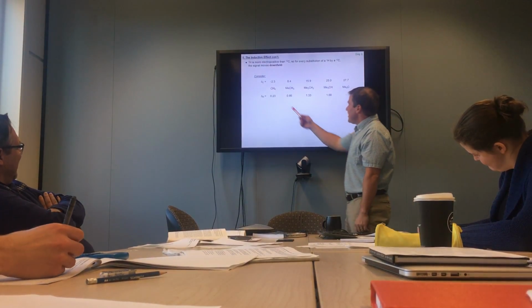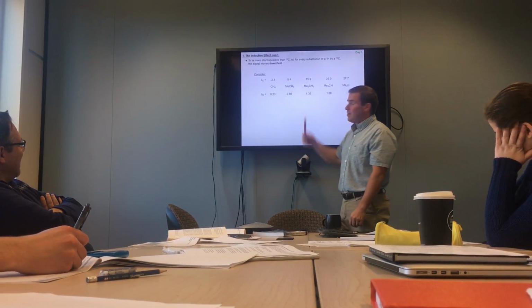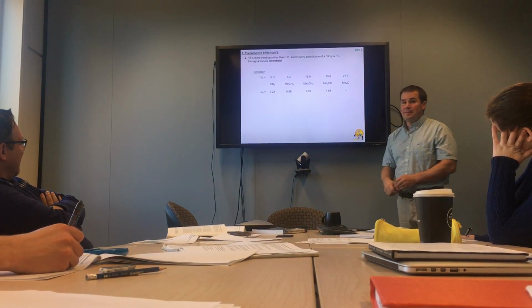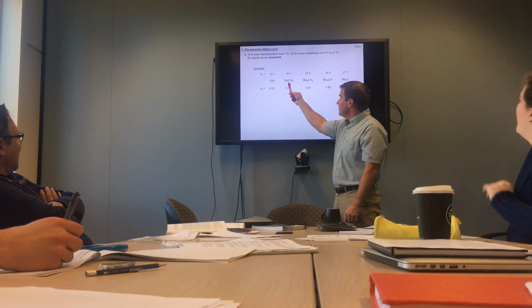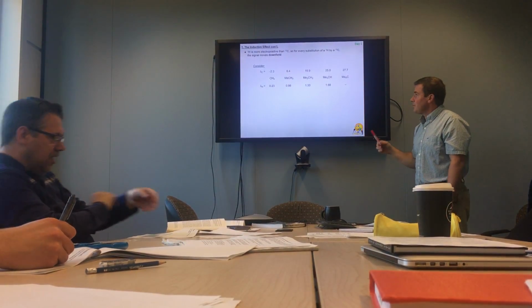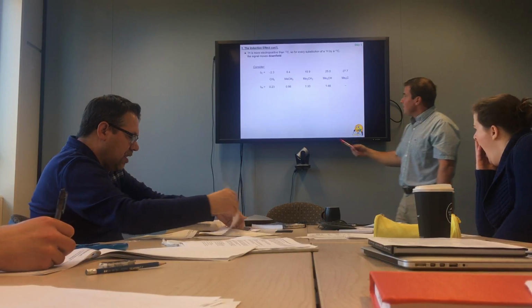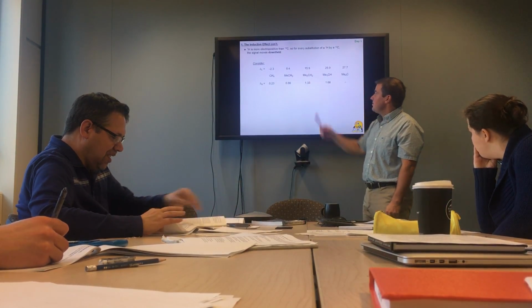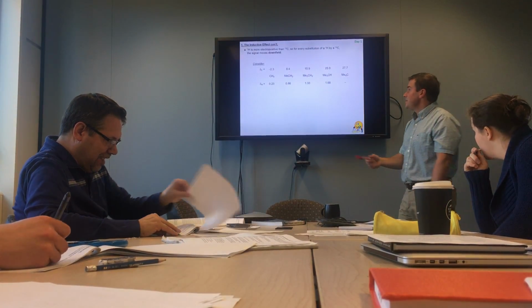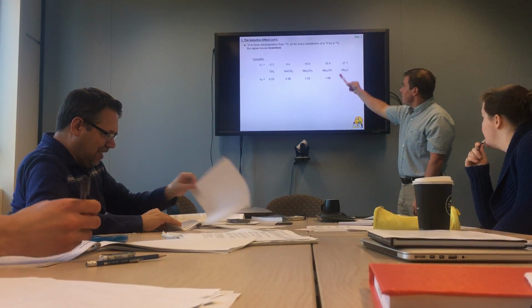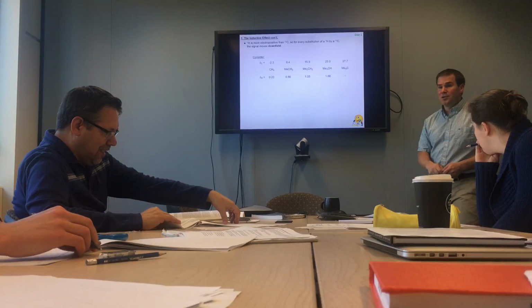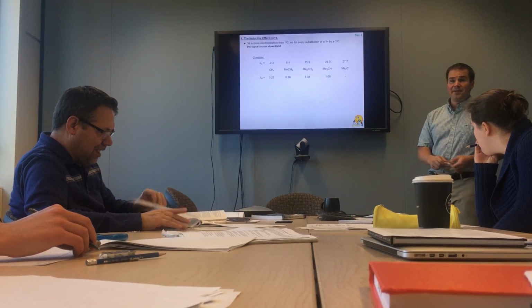So if we take away one of those hydrogen atoms and replace it with a carbon atom, so now you've got ethane, what happens? Well, you move downfield 8.4 parts per million. We replace another hydrogen with a methyl group, move downfield again, replace another hydrogen with a methyl group, we move downfield again, and finally, we've replaced all the hydrogens with methyl groups, we look at the NMR of the central carbon, let's move downfield again.